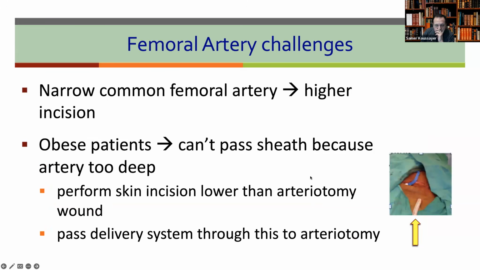If you have an obese patient, especially if you do an open repair, it's better to bring the graft from here, because it's very hard to go 90 degrees in very obese patients. So it's better to make the incision here and put your device in from here, so there is less angulation when you go in. But nowadays most of our EVARs are percutaneous. Really, we rarely do open.